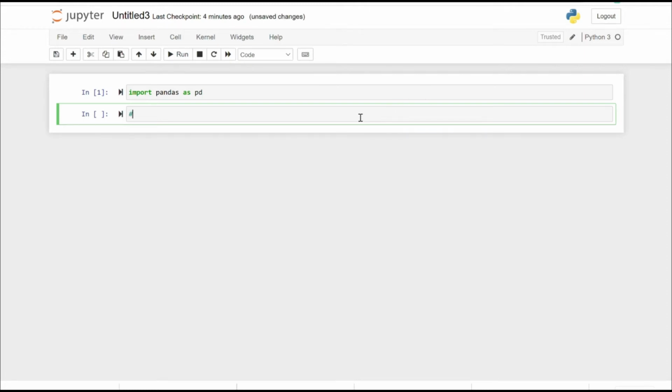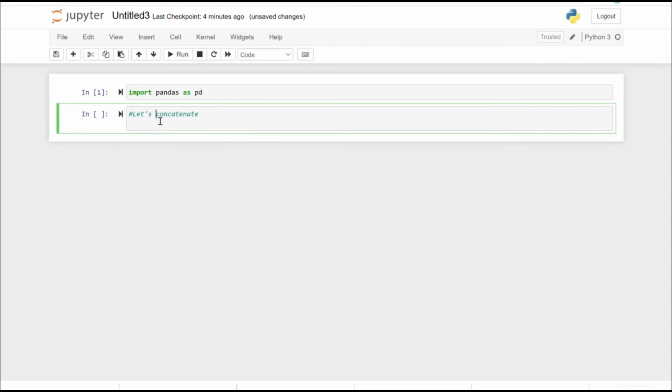So I have already imported Pandas package as pd. Now let's see how we can actually concatenate two data frames. So let's first prepare a data frame.